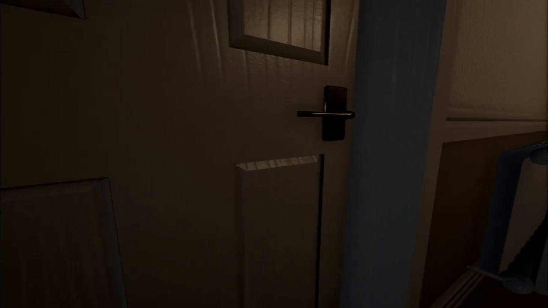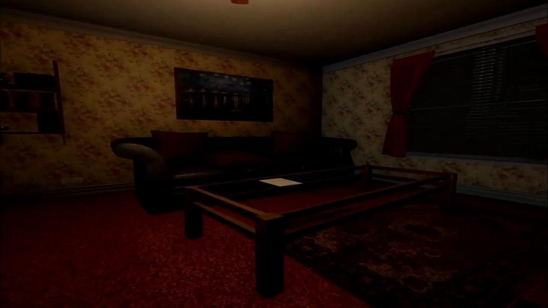Okay, so we need to find a pink flashlight. Okay, nobody's here, nobody's here. Let me see, where the hell is the light switch? Ah, there it is. Ah, good. What do we have here?